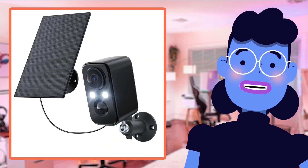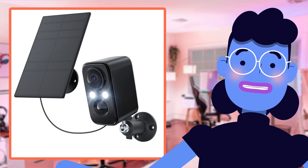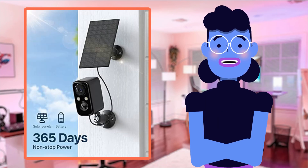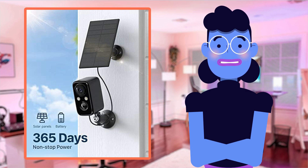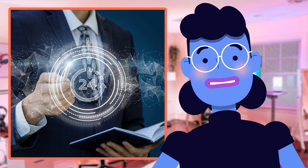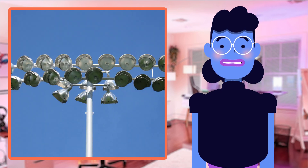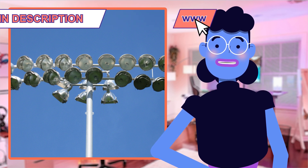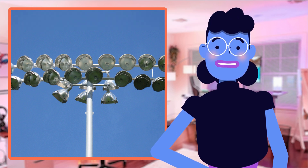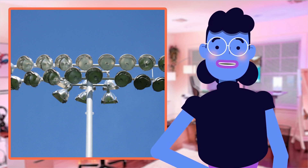The iXC Security Camera Wireless Outdoor is a powerhouse of features that ensure you can monitor your home and surroundings without any risk to your safety or privacy. First up, this camera comes equipped with state-of-the-art solar panels so it can charge during the day, and constant monitoring means you won't worry about running out of battery. The cameras also come fitted with floodlights which illuminate their vicinity, giving us bright color images making identification easier than ever before.